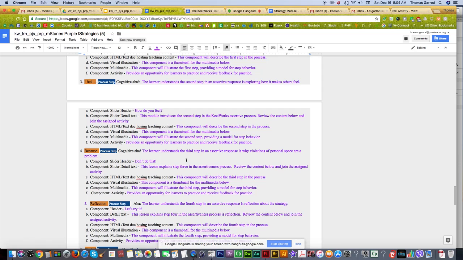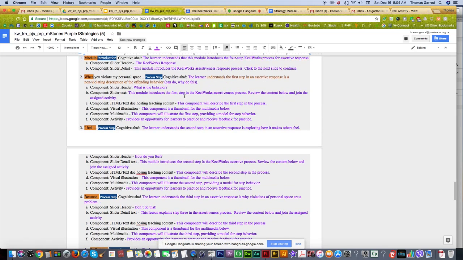So you want to get a little further in that, and then look at what you're doing here as far as the guidance you're giving. This component will describe the first step in the process. What you need to be thinking about here is, is this enough for storyboarding? Does it explain how we're going to explain things? Is it telling the storyboarder what part this piece is playing in getting the outcome, the aha that we want? Isn't this where we're going to actually talk about why?